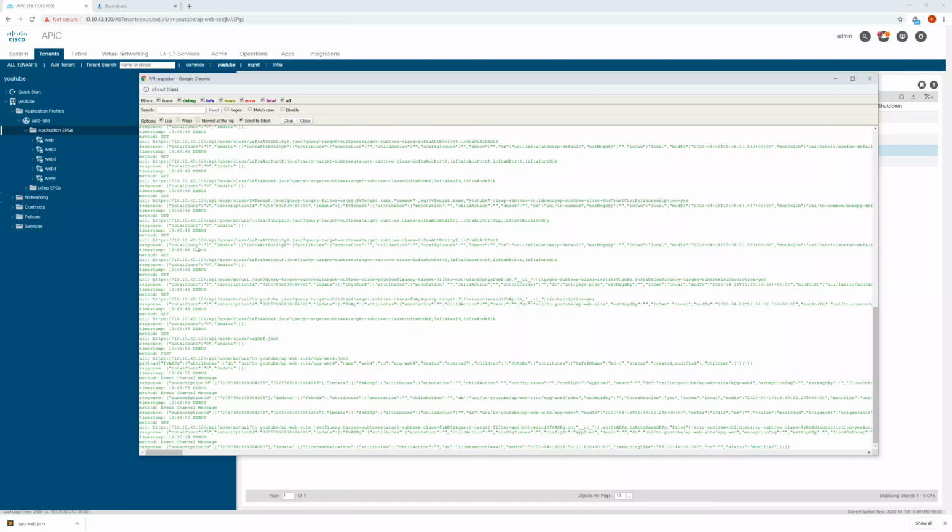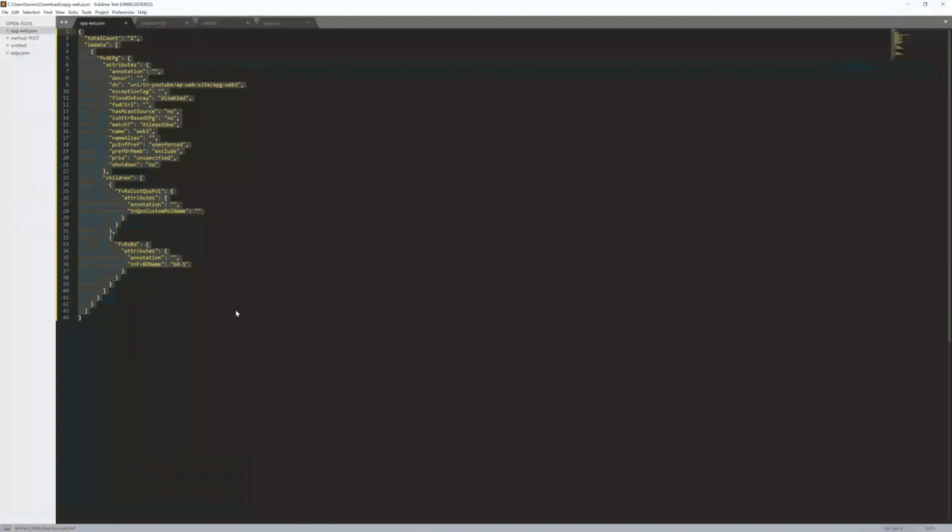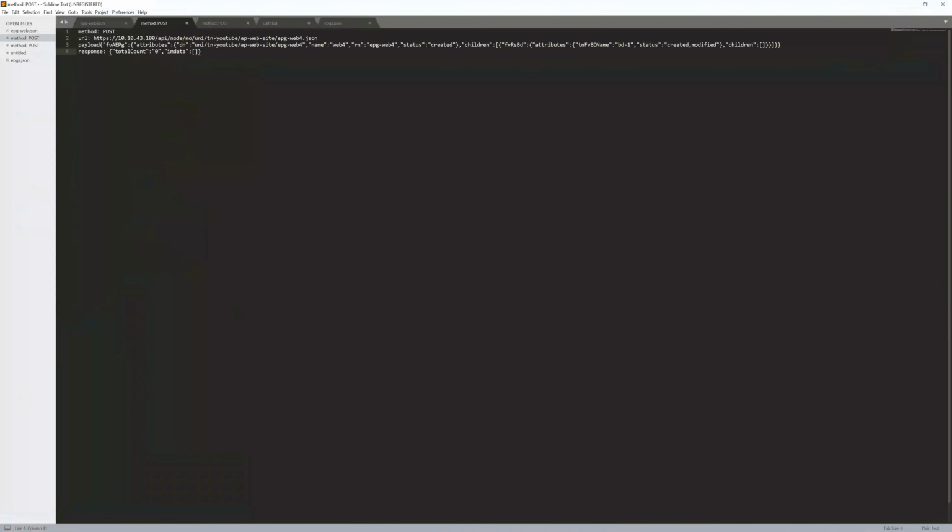So while you are just sitting and staring at APIC window, behind the scenes, your browser is actually constantly sending GET requests in order to refresh data in your browser. So anyways, we need to find our post. Here it is. And actually this is all information we need. So we copy it, go back to our text editor, paste it right here, and let's check what we see. First of all, we see method here. It is post. Next we see URL.